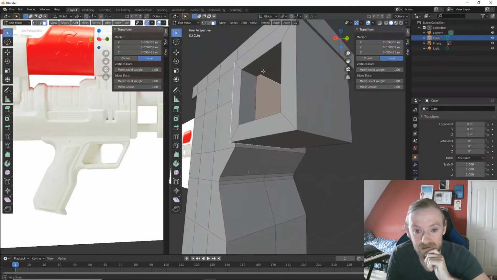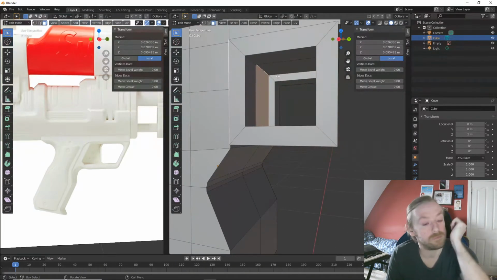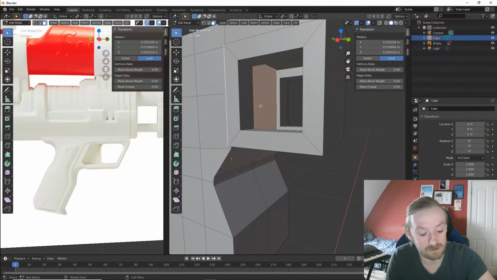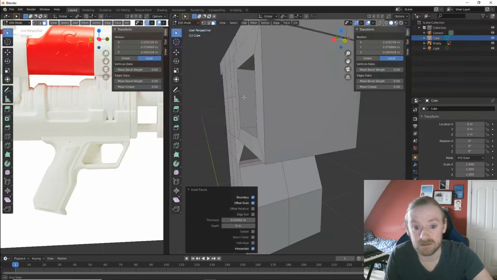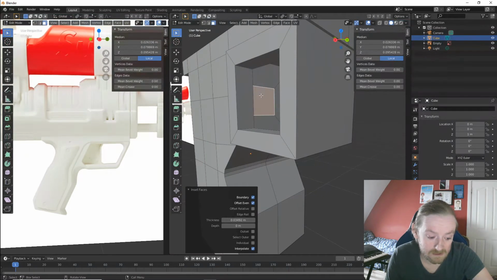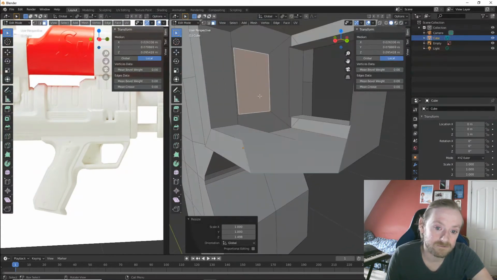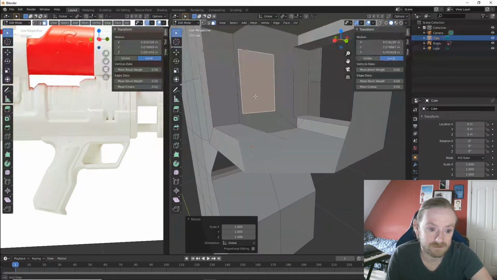But now I have this, which is interesting because I could use this to create the trigger. So if I was to inset this, inset, then I have, can I scale that? I can scale that along the z-axis. I can. So I can get this kind of thing the way I want it, and I can extrude it out.